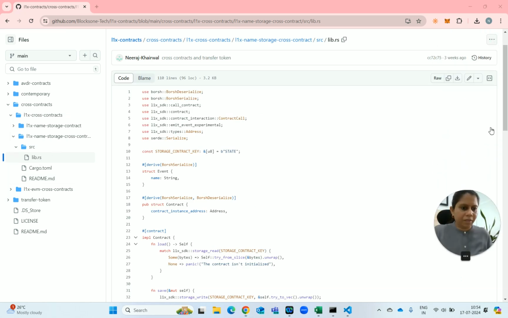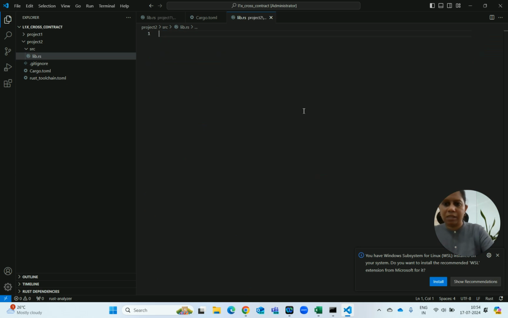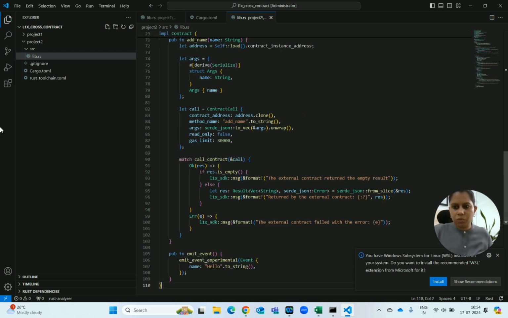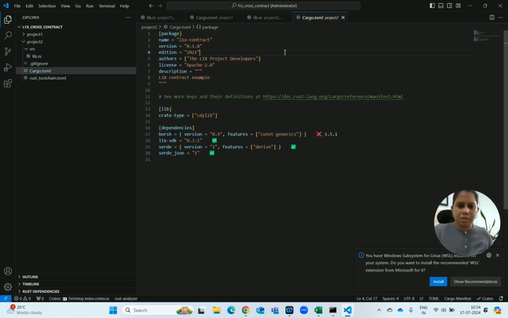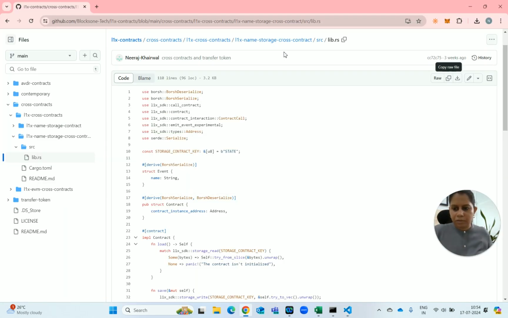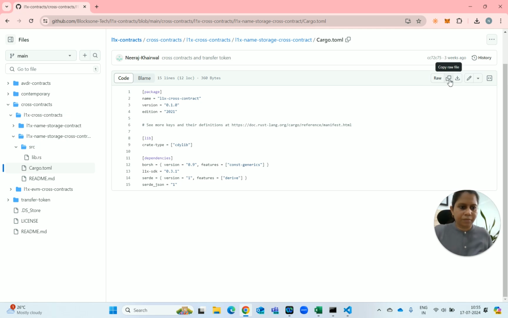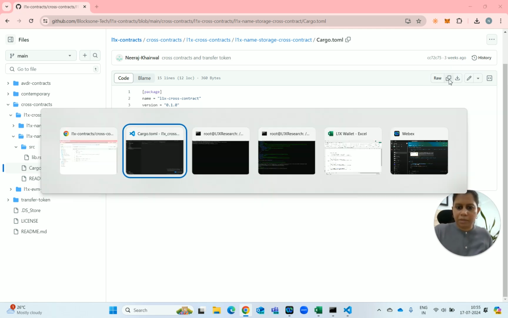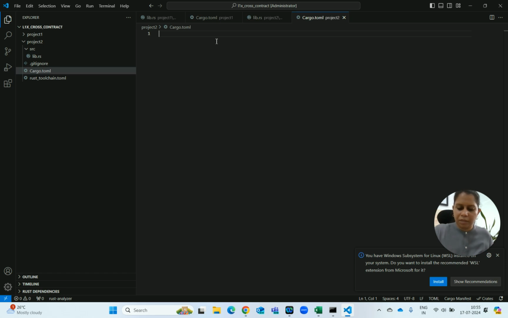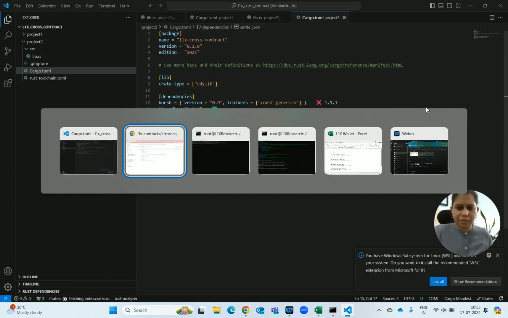Get this lib.rs file, copy it, and replace this default existing one with the code that we have here. Similar is the procedure for the toml file as well. We will copy this raw file and put it here. We have saved it.